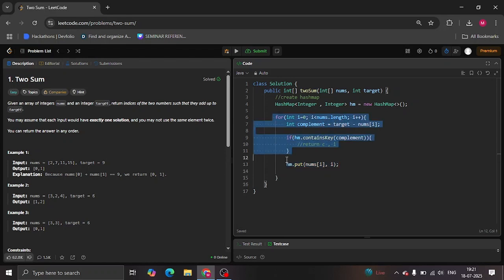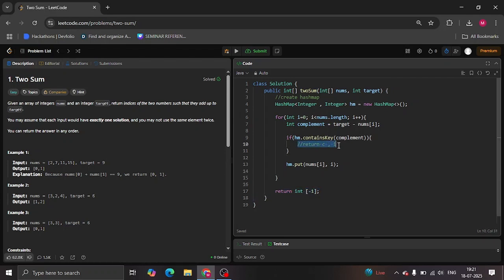And after this for loop, if we don't get our target, though it is written that assume that each input will have exactly one solution, in order to avoid the syntax error, over here we'll return -1. In fact we have to return an array, so we will return an array of int so that we do not get any syntax error.